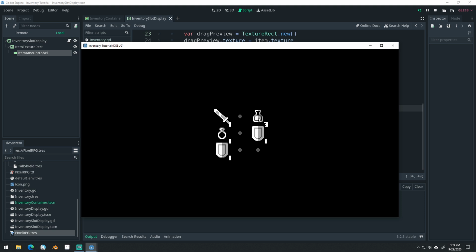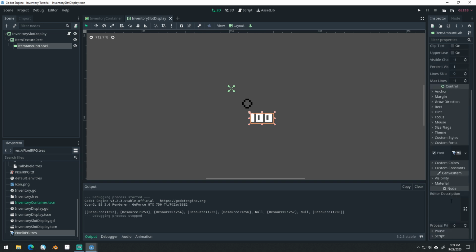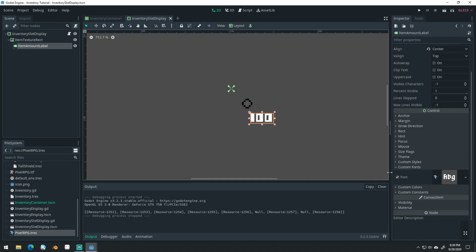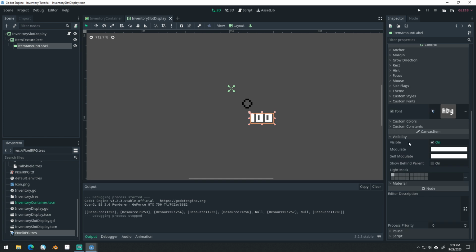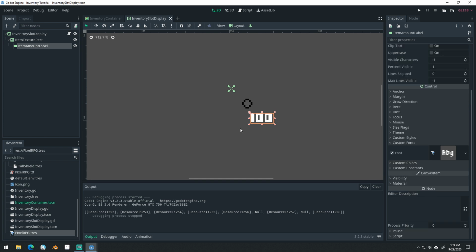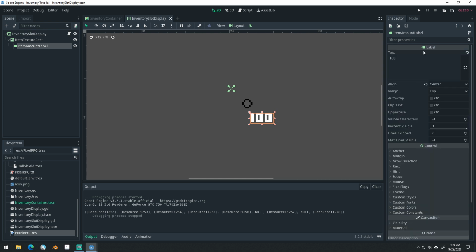And we might be good to, I wonder if we can get this to where the numbers don't overlap each other. That's something I didn't see before. We might set the, I don't remember if you can set a custom Z index on these labels here on this control node. But that doesn't really matter. That's just some little thing that we might want to fix here. It's not like a big deal.